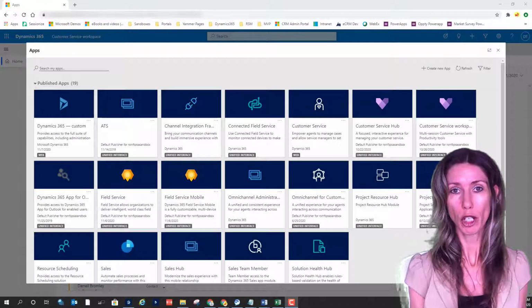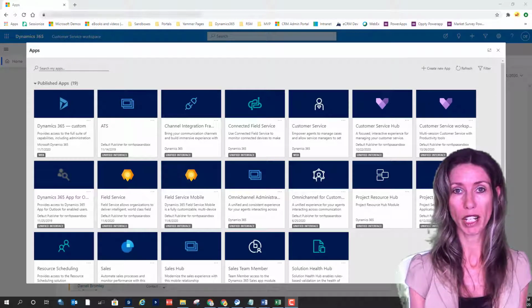Now, as you might know, I did a couple of videos on the 2020 release wave 2. And in one of those videos, I talked a little bit about the new customer workspace app that was part of that release. Now, keep in mind, this app is still in preview, so not really intended for production use. Since the release, there have been some additional features added. So in this video, I'm going to discuss those, show you how to set some of those things up, how to turn it on, etc. Let's dive right in.